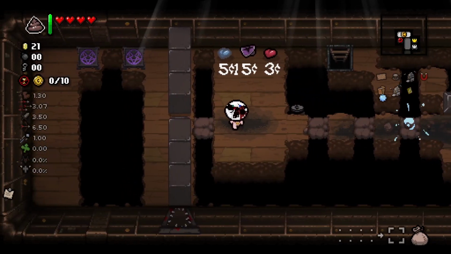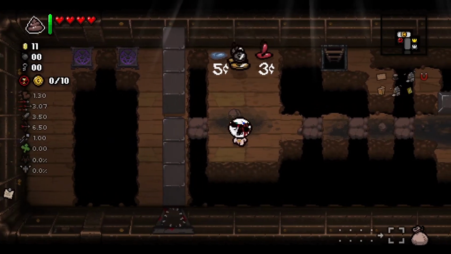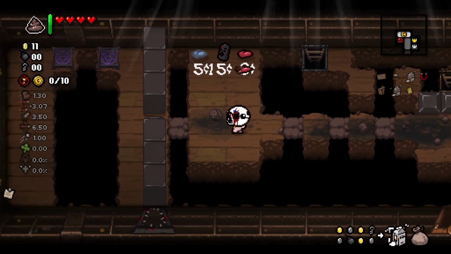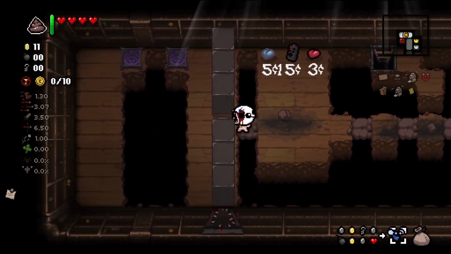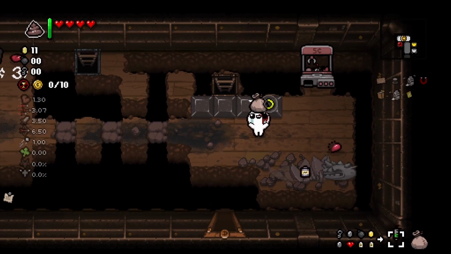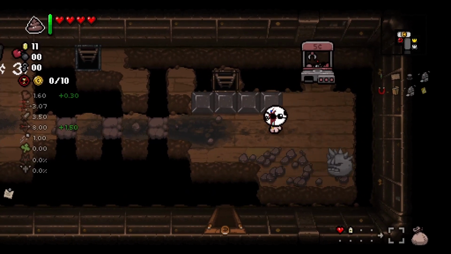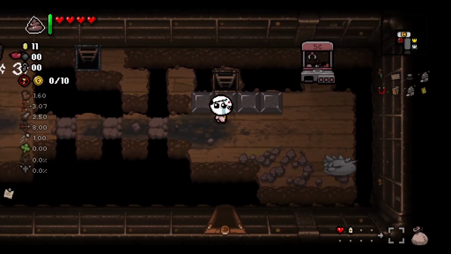And here I got a Ouija board, which is a really good item, and it proves how good Bag of Crafting really is. Also, the reason why the Quake Grimace also spawns in batteries is because the batteries are used to recharge the poop.